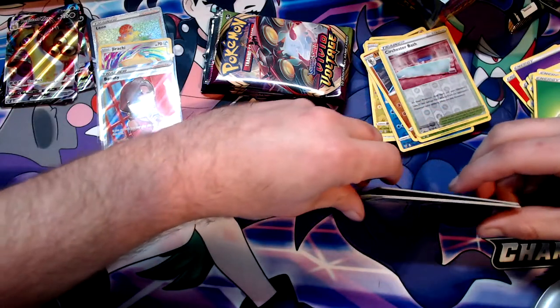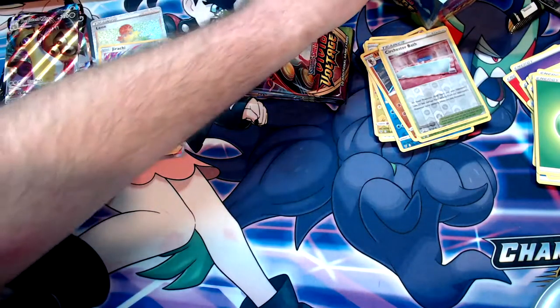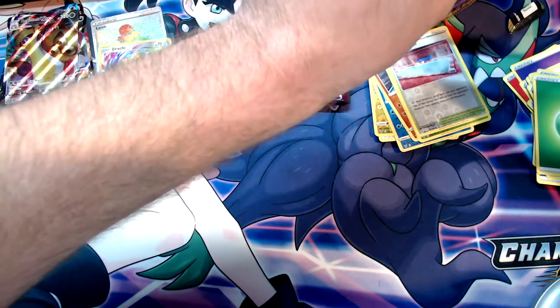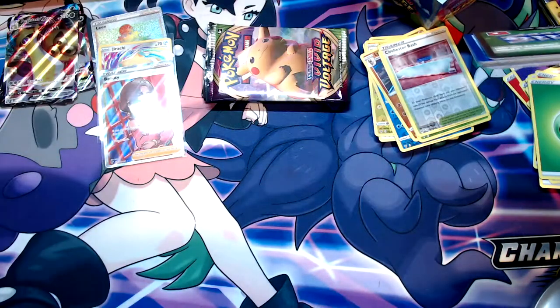This is the fun of opening up Pokemon cards, or a booster box of Pokemon cards. You get a lot more than when you open up a booster box of Yu-Gi-Oh. In Yu-Gi-Oh, you get like 99% commons, one card that's worth like $4, and that's the best you're going to get.